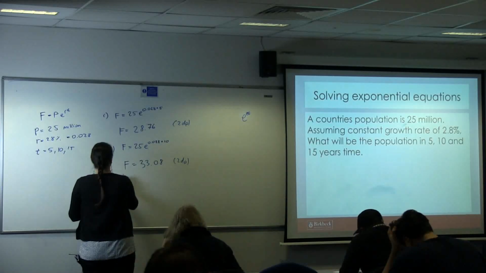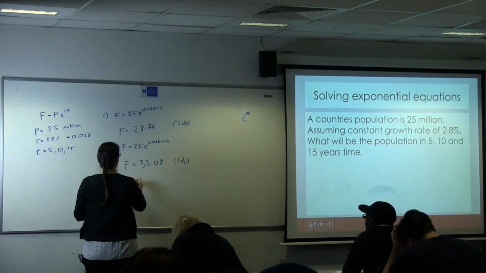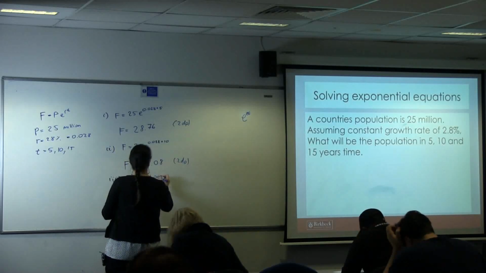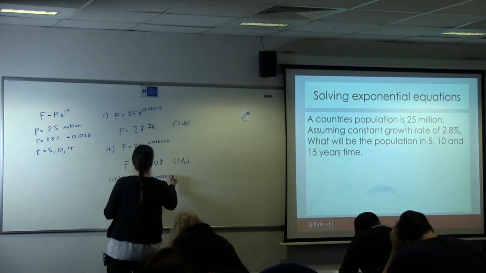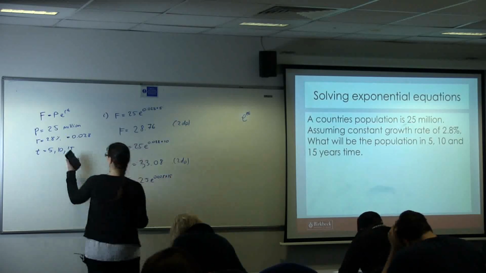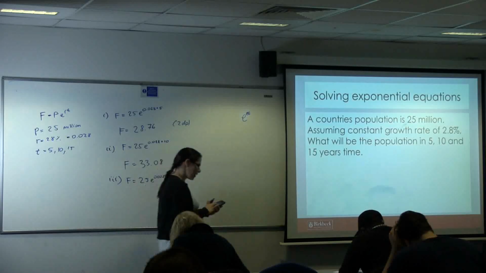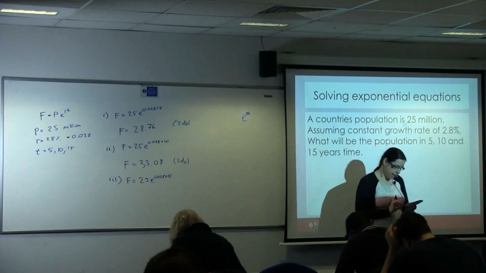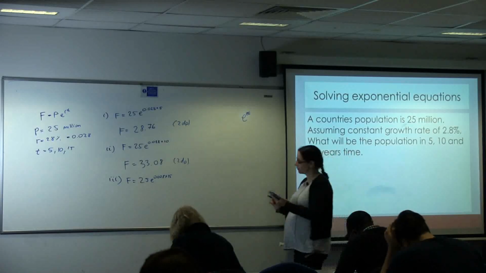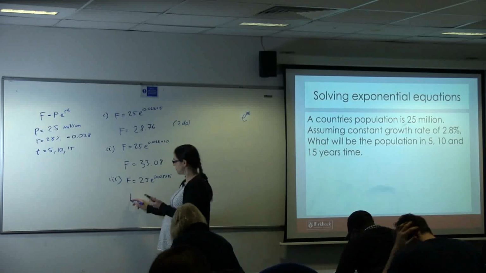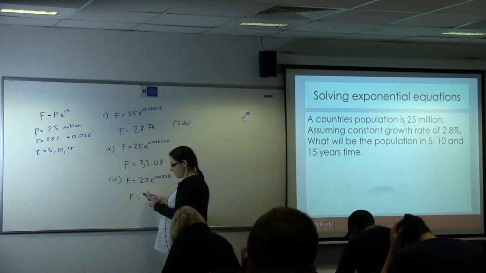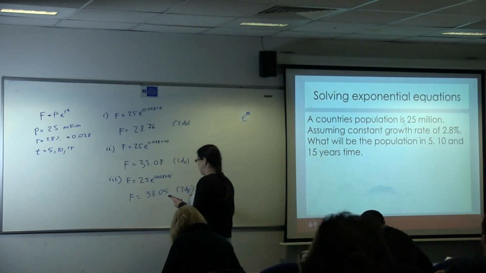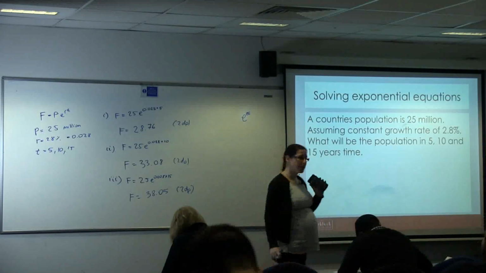And for the last one, same trick with the calculator. Now we're going to replace the 10 with 15, because the last one was in 15 years' time. So press the back twice, press delete twice, and replace the 10 with 15, equals. Again, rounded to two decimal places. Be smart with your calculator.